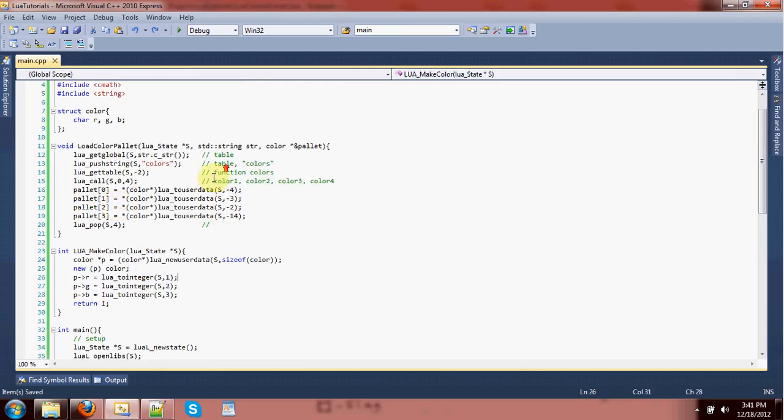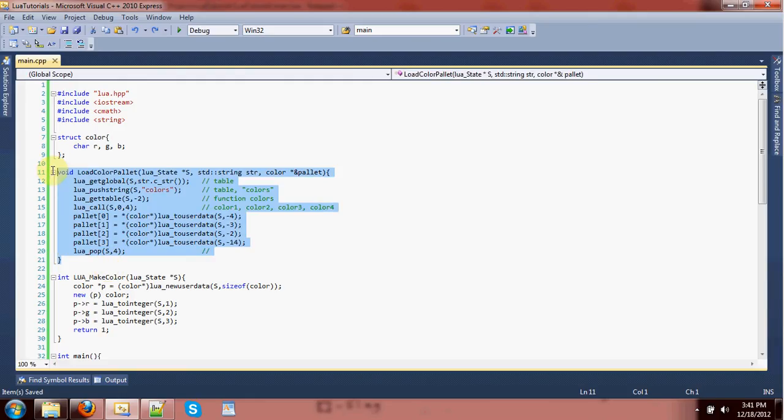We've learned how to make a function that will call a Lua function. We learned how to do a lot of stack manipulation. We learned about accessing things in the global table. We learned about accessing things inside other tables using functions like getTable. And there's actually many other functions for convenience of accessing things inside tables and setting things inside tables from C. And you'd have to read through, or at least search through the documentation to really learn a lot of these stack manipulation functions. We saw some more about how the call function works, how to pick which Lua function we're going to call. That's just to manipulate the stack so that we get the correct function right here.